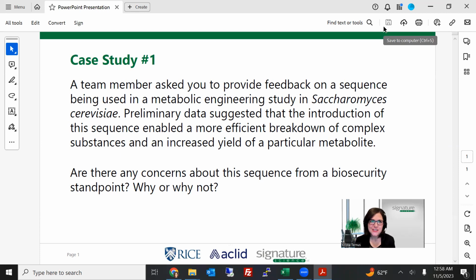I hope you had a chance to read through this slide and think about the scenario, as well as find the example test data set that was provided for case study 1, which in this case just consisted of a single sequence. And further, I hope that you were able to run that sequence through SeqScreen yourself or download the pre-computed outputs to interpret. And as you were looking at the outputs, I hope that you had a chance to think through what was going on your own.